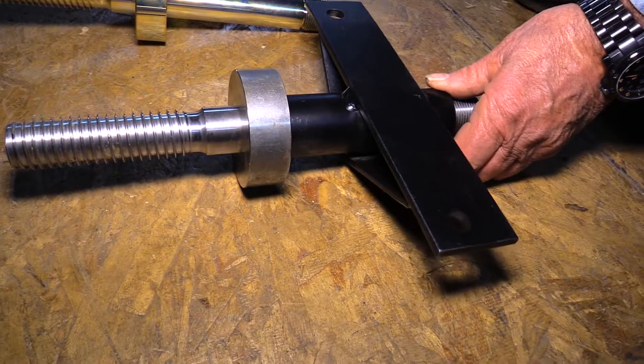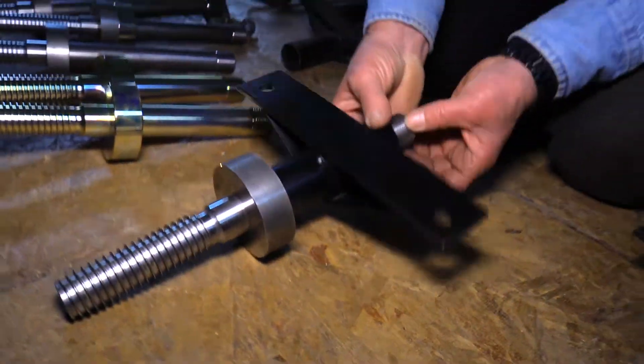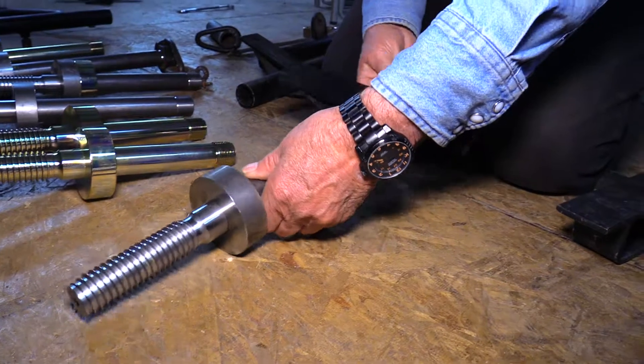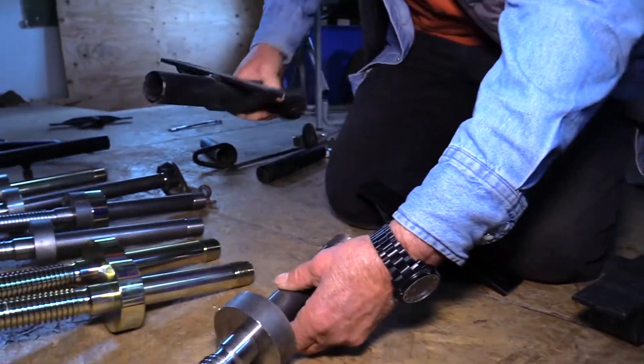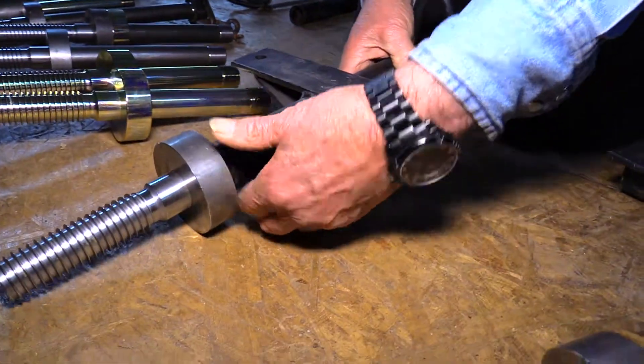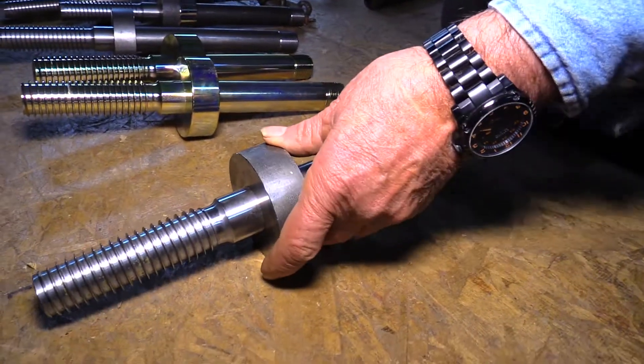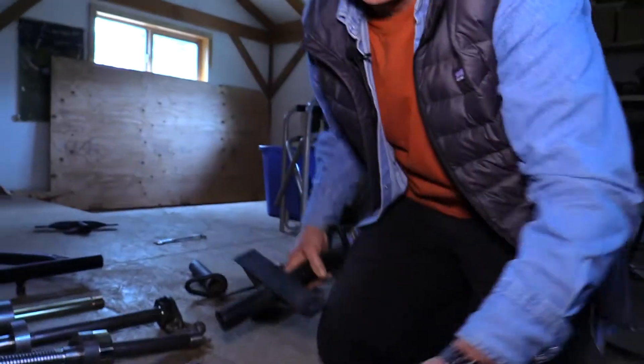Sometimes trees grow faster than you think, so then you can take this out and put a longer one in. But you've got to remember to design your treehouse so you can move your beams. If you design your treehouse right, in 10 years or so when the tree grows out to the beams, you can take out the one and put in another as long as you move your beam out away.